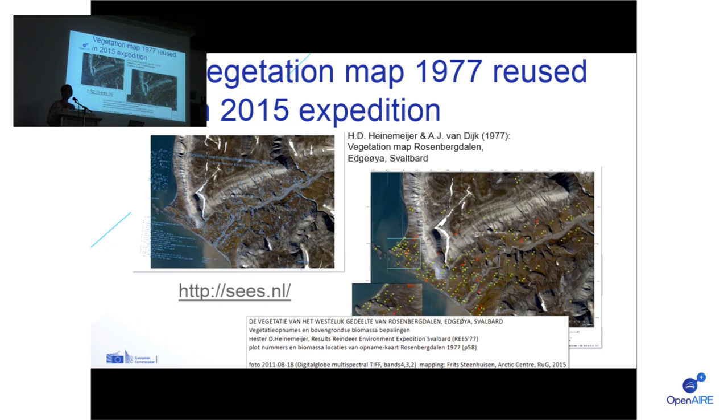Another incentive might be, I am so pleased to see my old data get a new life. In 1977, there was an expedition to Spitsbergen where the scientists took a lot of data on biomass and vegetation, and the data were analyzed into the map that you see at the left-hand side. It is too detailed, of course, on a larger screen. But when this summer a new expedition went there, they had the map and they found that the underlying detailed data was still available and usable. So they could make a new map, of course with new techniques and technology, and they were able to compare the changes throughout these four decades. So that's interesting, that is long-term thinking. And of course, the funders involved in this second expedition were very pleased to be part of it, and their website is lovely, so please take a look there, even if you're not interested in the data.